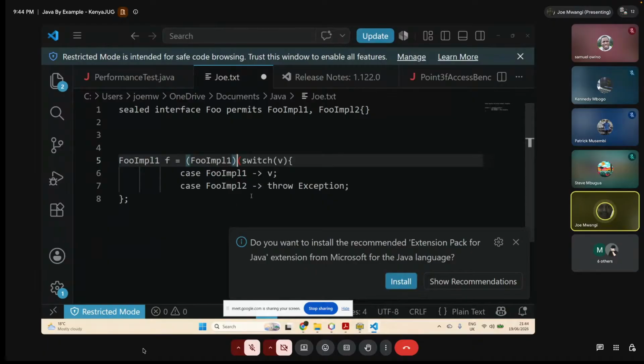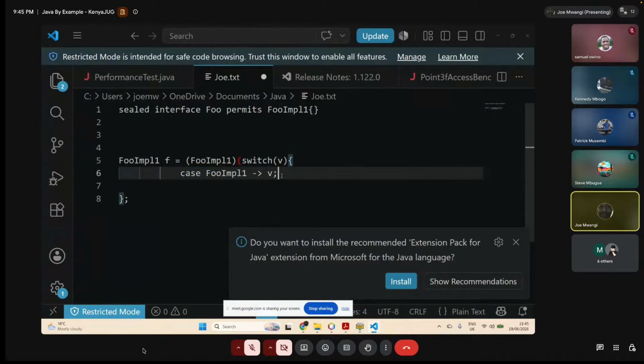And that makes sense because the compiler knows that foo has 2 permitted classes, 1 and 2. But what if we remove this one, and then we remove this one? The compiler still will force you to cast.